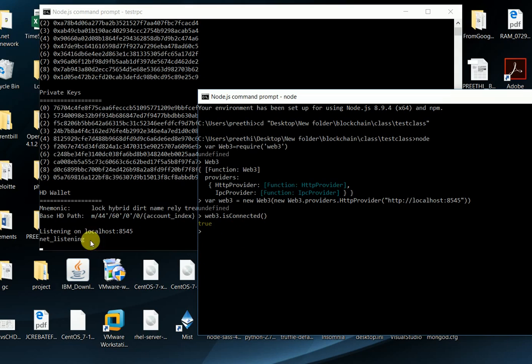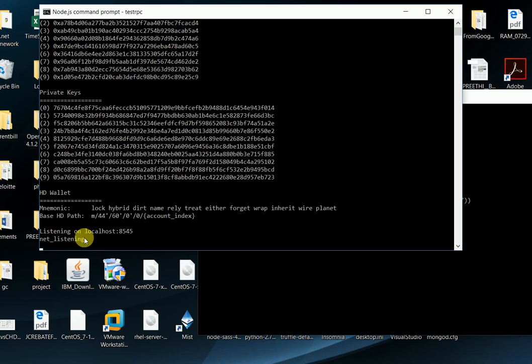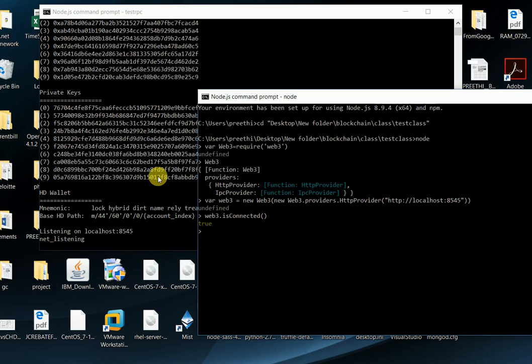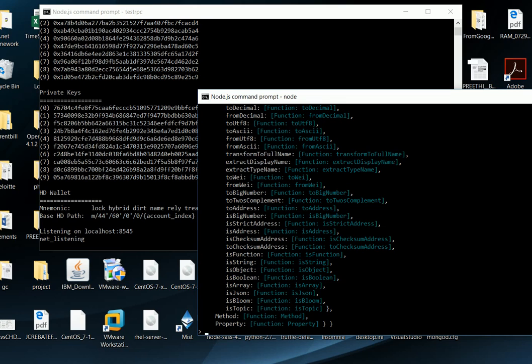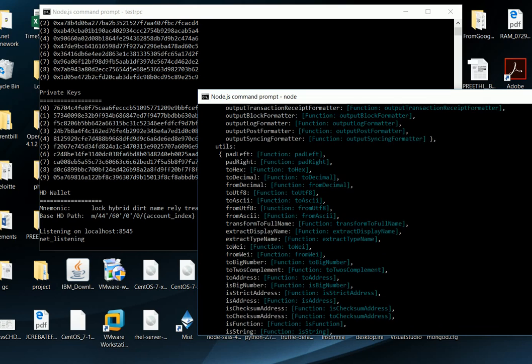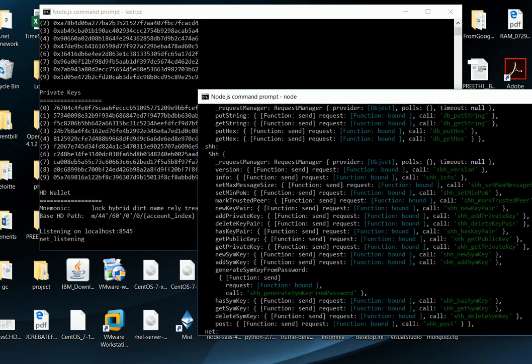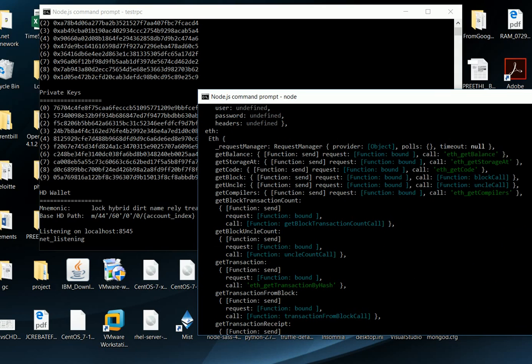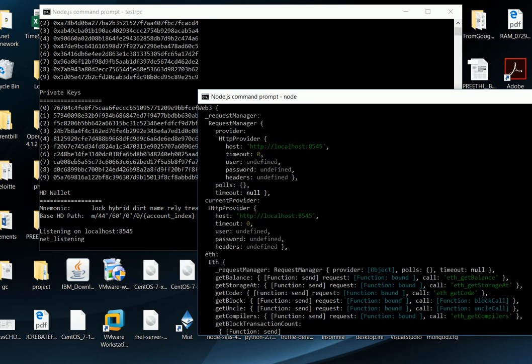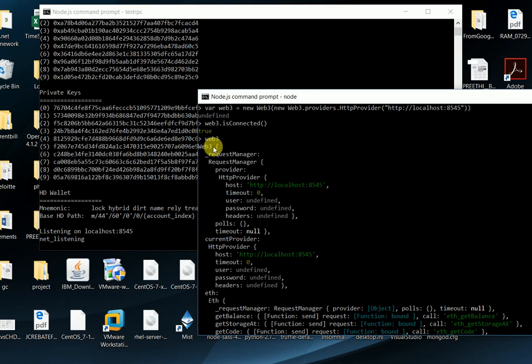Whenever this is connected, in your test RPC you can see the values, net listening, and everything. Now, when you just provide this Web3 variable, it has some objects created for us: some DB objects, some Swarm objects, SSH, ETH objects. All those objects have been created, so you can easily get the details. Suppose this Web3 is for the HTTP provider, and this HTTP provider is pointed to your localhost 8545, and this is your current provider. Similarly, you can run web3.currentProvider, and it will give you localhost 8545.